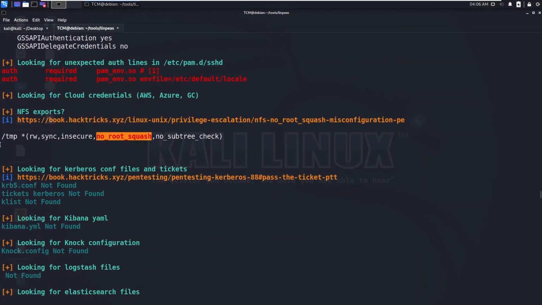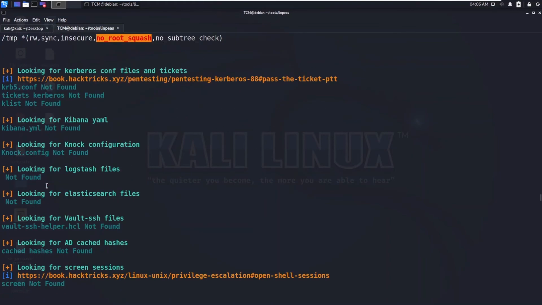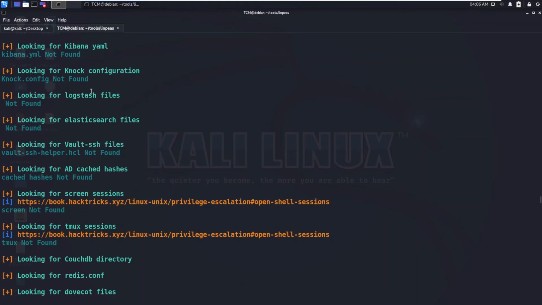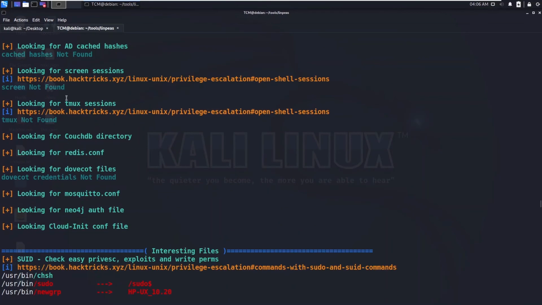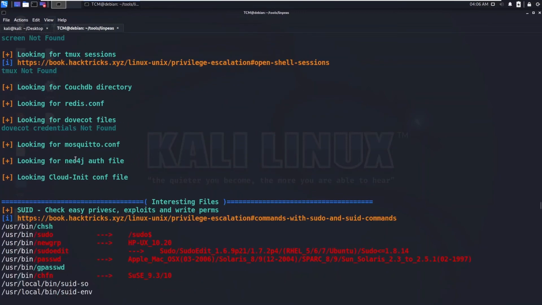So NFS exports no_root_squash is enabled, so that means we can mount this directory and do file permission and write file operations as a root user. You can see these are all files. It will search for juicy files, and these are not found.